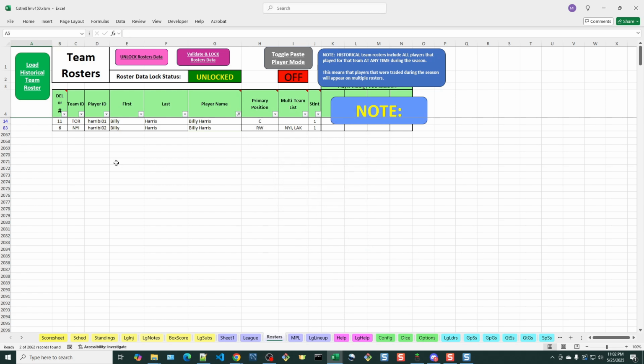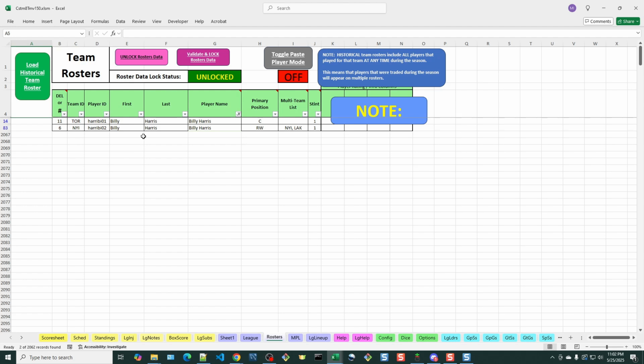So when it finds an error, it hides all the other rows and just shows you the two that are causing a problem. Now, it only shows one error at a time. So if there might be four players that had duplicates, it stops when it hits the first one, and it shows you that. And once you fix this one, it could show you another one. So it doesn't show you all the errors at once. That's just how it works.